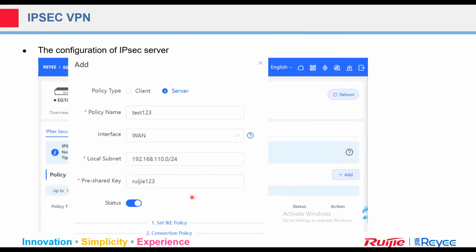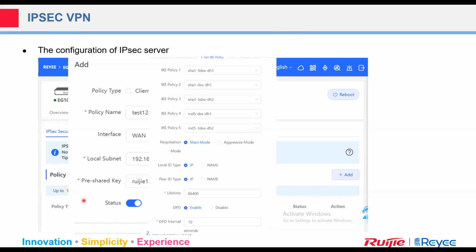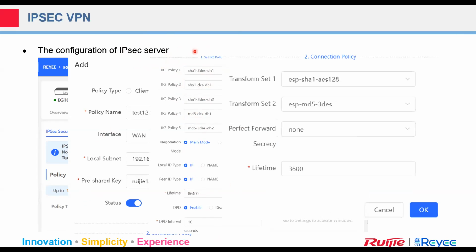And there's a pre-shared key here you need to set. And then for this IPsec, we do support IKE policy. These are the IKE policies that are by default already here. So we need to make sure IPsec server and IPsec client have the same IKE policy. This also is a connection policy.